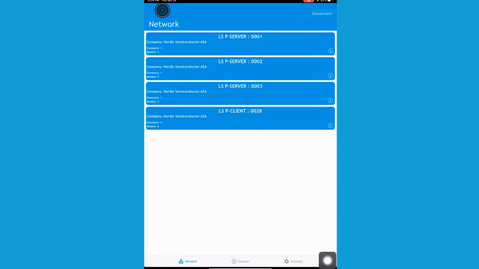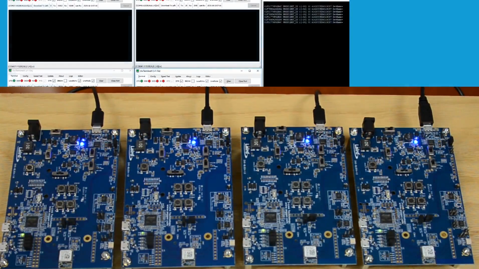Next, tap the network in the top left row, and in the top right tap Disconnect. Again, you can observe the disconnect and proxy net ID messages in UW terminal if you wish. All 4 of our devices are now provisioned so we can test Nordic's simple on-off server and client mesh model.